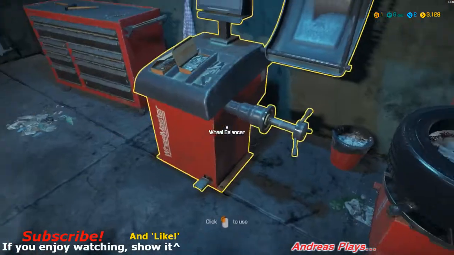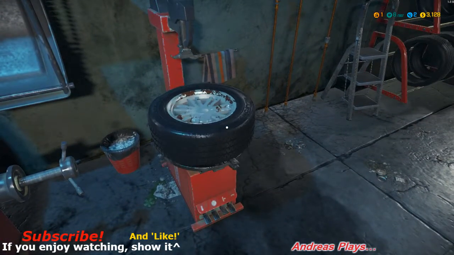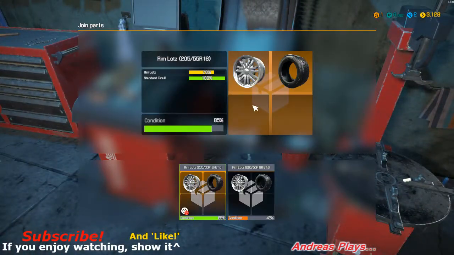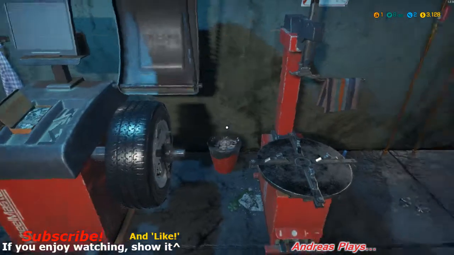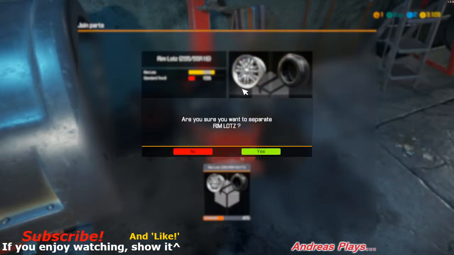And then what I'd meant to do was put one on the wheel balancer. So we'll take that off there and we'll put it on the wheel balancer. And then we'll take another one to bits.